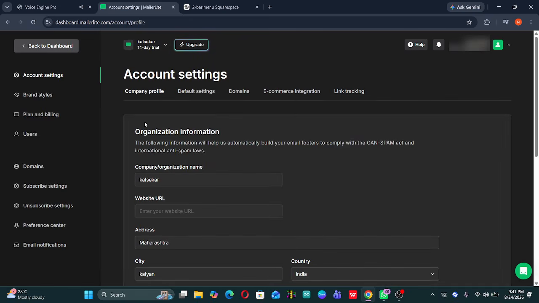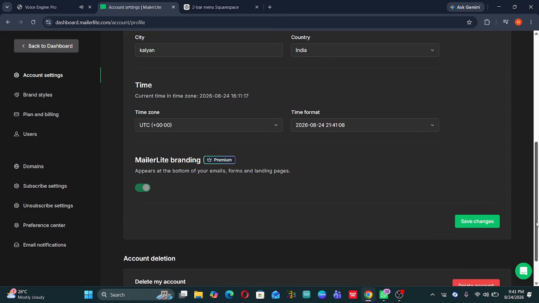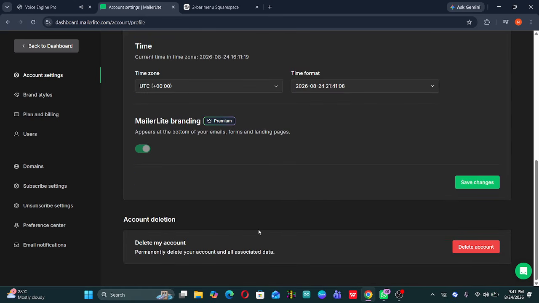account profile. Now, with Company Profile selected, you'll want to scroll down a bit. It's down there where you'll find an option related to account deletion. It might take a moment to get there, but it's important to locate this section carefully because this is where the magic happens. Once you've found the Account Deletion section, there will be a button or a link that says Delete Account. Go ahead and click on that.